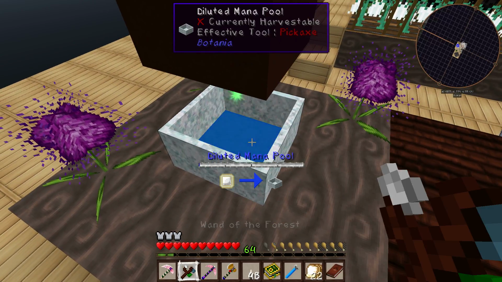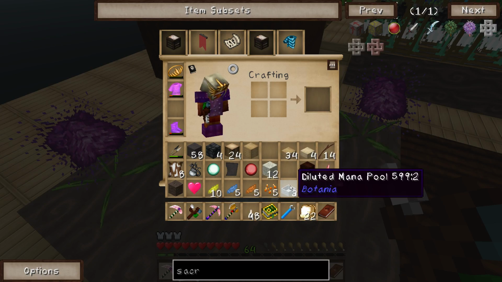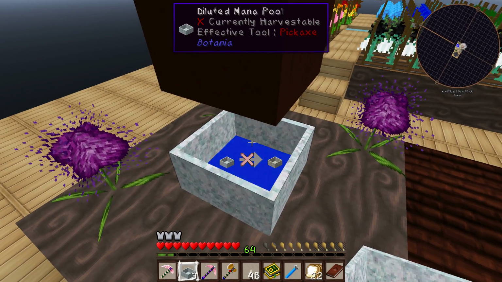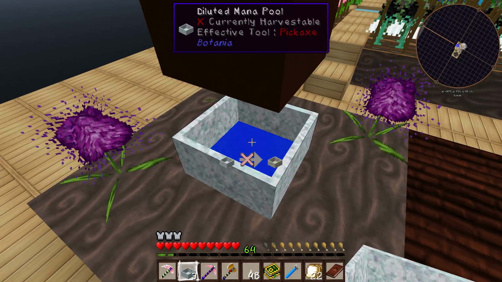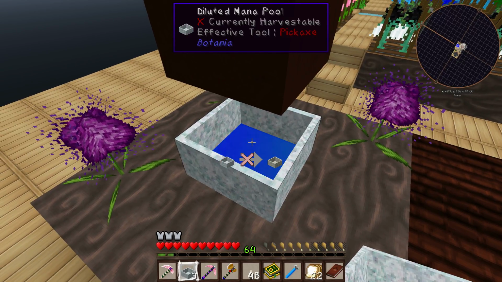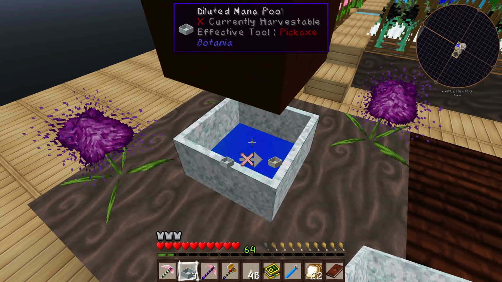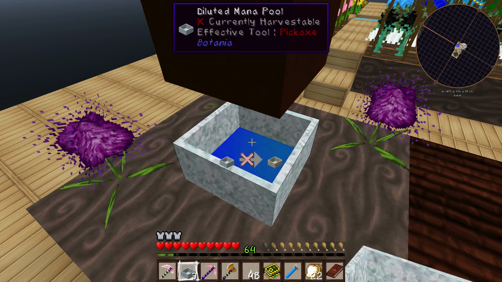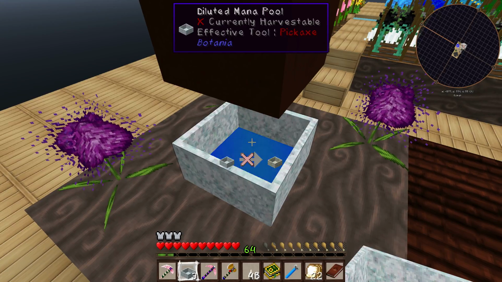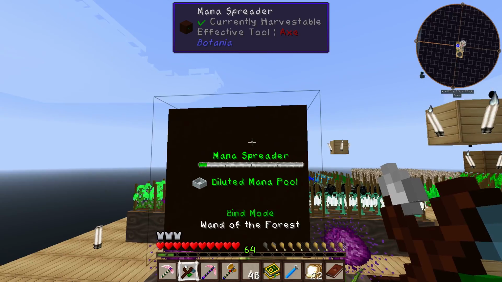Mana's blue. We look at our mana pool. Oh, that tiny little bit of blue. Well, so I can take another mana thing. Now, you see that red X? It says I don't have enough mana in there to do what I want to do. Now, I'm holding another mana pool. This is a dilute mana pool. If you throw one dilute mana pool into another dilute mana pool that's got enough mana in it, it generates a normal mana pool, and that sucker holds more mana faster. So that's what we want to do, but I can't do it just yet because Dayblooms take a while to work. So that's going to take a while.